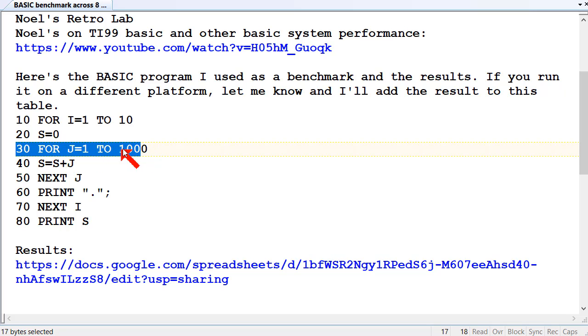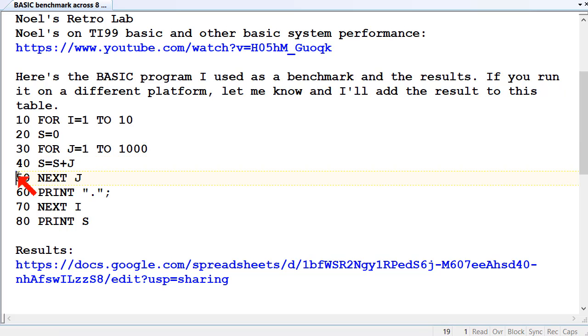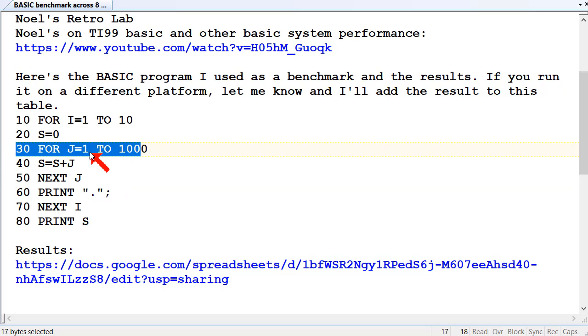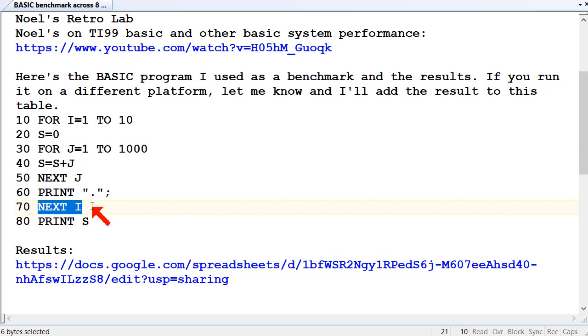And then it converts this line into something that resembles machine code and runs it, and so on. And then it runs that line, and then the next J means it jumps back up to here again and increments J, so J is now 2. So there's a loop there, and then when it gets to 1,000, it prints a dot and then goes next I. So next I is this loop.